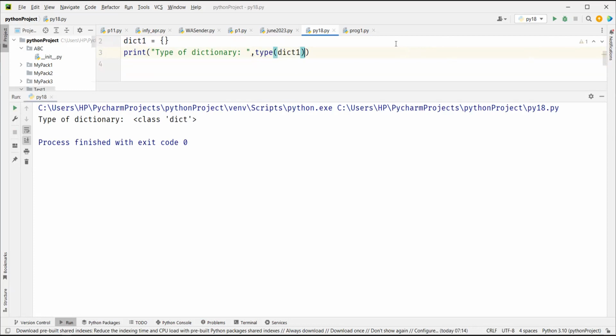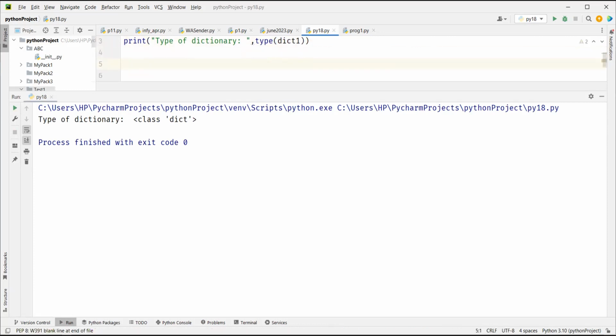Okay. So if you want to add a value to dictionary, only a dictionary can be added to a dictionary, right? I can create temp dictionary equal to name, key colon value.